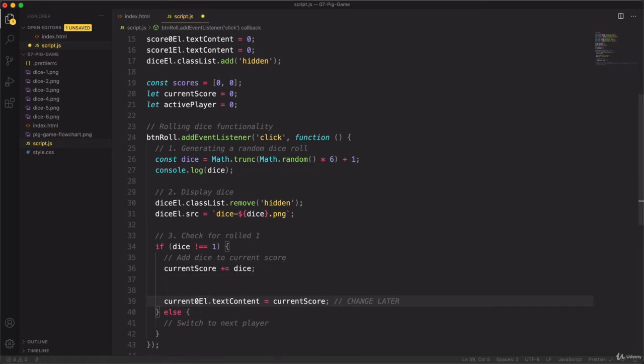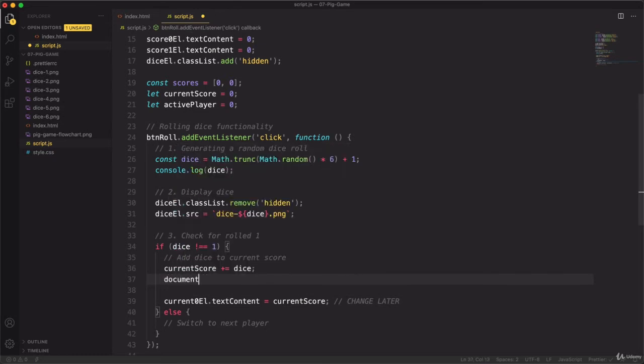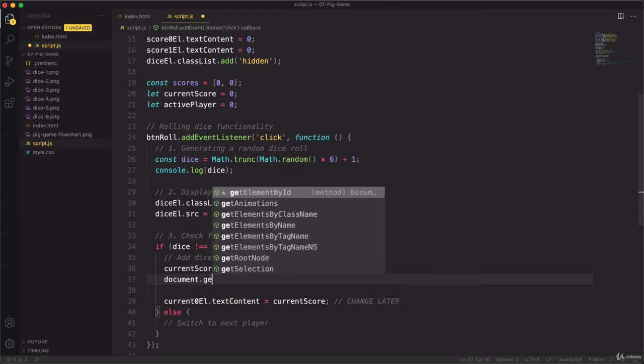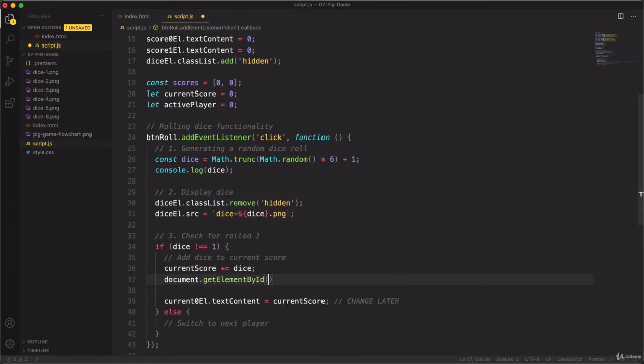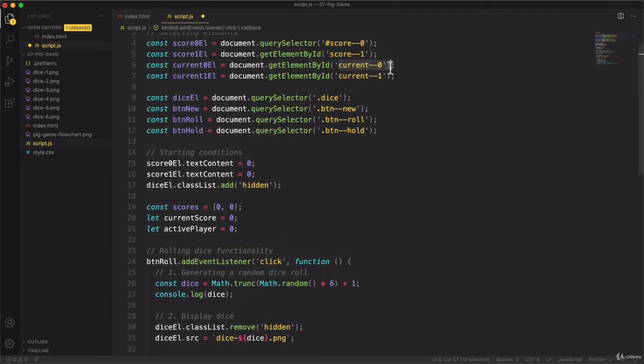Okay, so let me show that to you. We will do the selection right here. Document dot, and let's use getElementById. And then here we need the ID name. So it's going to be either current--0 for player 0 or current--1 for player 1.